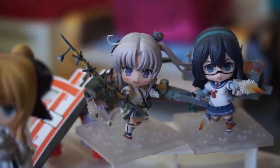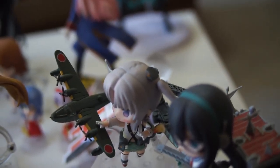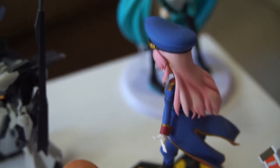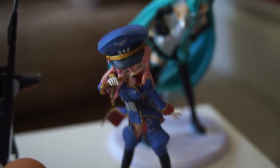And then looking behind her, there's an aircraft carrier unit happening there. So that's pretty cool. She actually comes with a table too. I don't know where I put that. Yeah, just put away in storage. And I think I skipped over this, but this is, I forgot her name, Miyuki from Lucky Star.